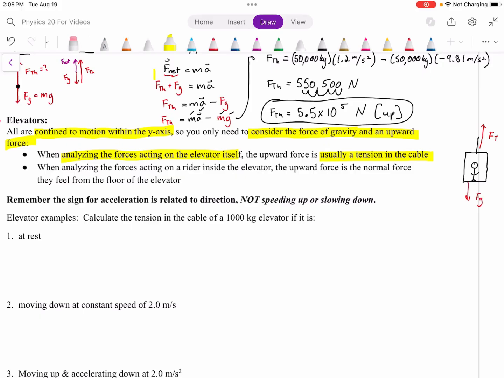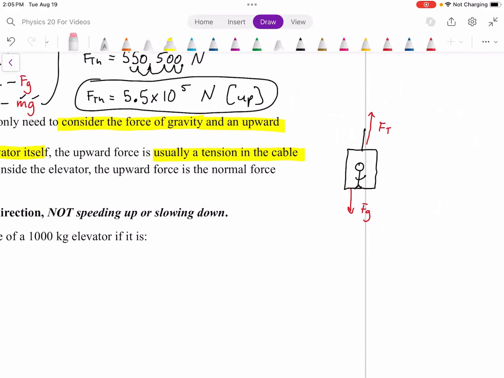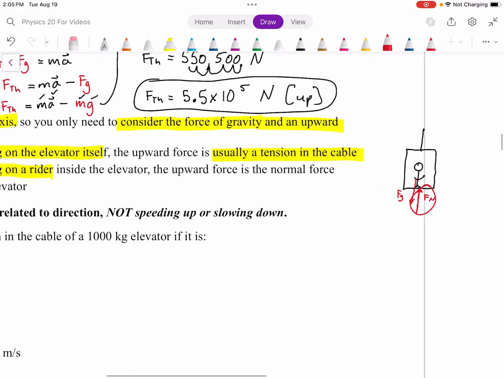Later in this unit, not really in this lesson, but when we start talking about apparent weight, we're going to be interested in not the forces on the whole elevator, but the rider of the elevator specifically. And it's all the same principles. They're still feeling a force of gravity pulling them downwards, but now the upward force for them, they're not attached to the cable, right? For them, the upwards force is actually the normal force from the floor of the elevator, right? Without that, the elevator doesn't take them up. If an elevator didn't have a floor, it wouldn't work very well because it would just leave without you, right? So that's later. We'll look at the upwards force being the normal force.